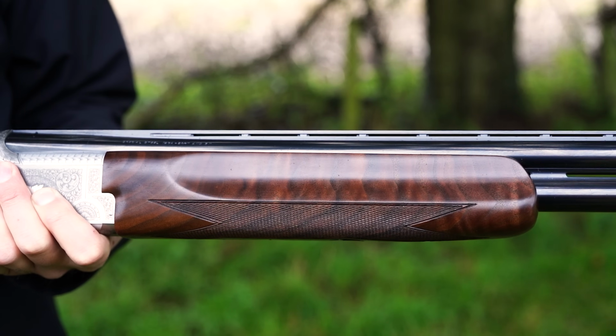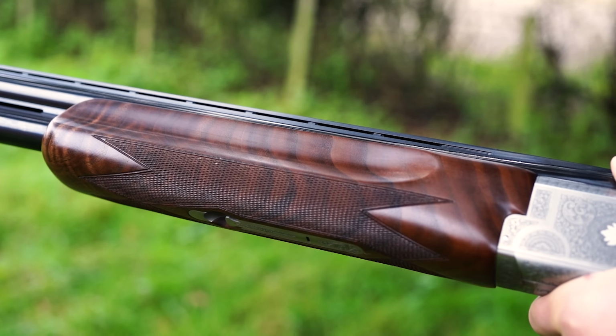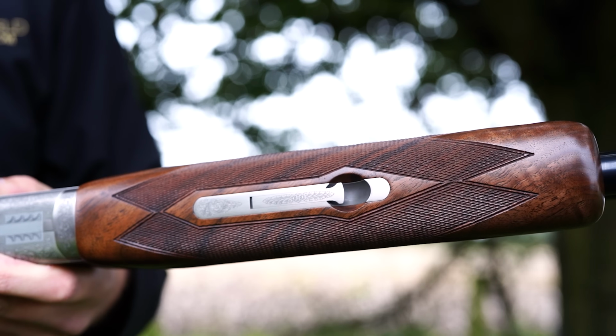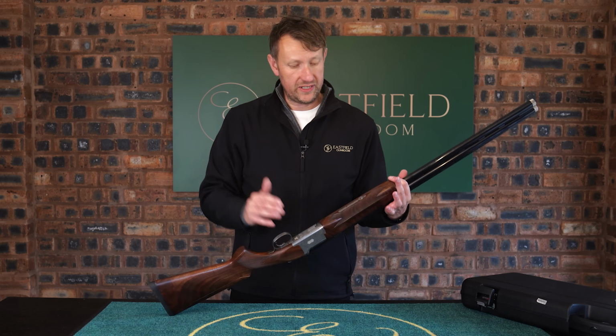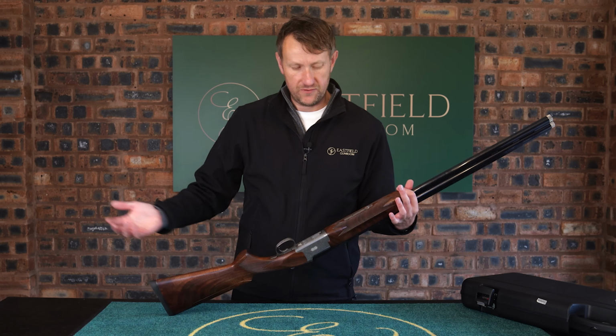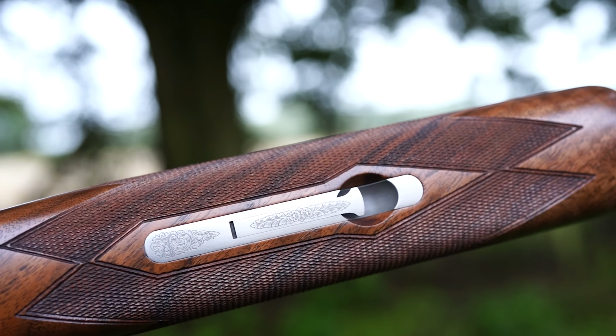And I think the beaver tail forend has just become so popular, not just with trap shooters, but of course with sporting shooters now. It was an obvious choice to put it on this gun. Nicely figured American walnut again, with the coloration of the red running through. Double point checkering. We've got engraved forend iron.